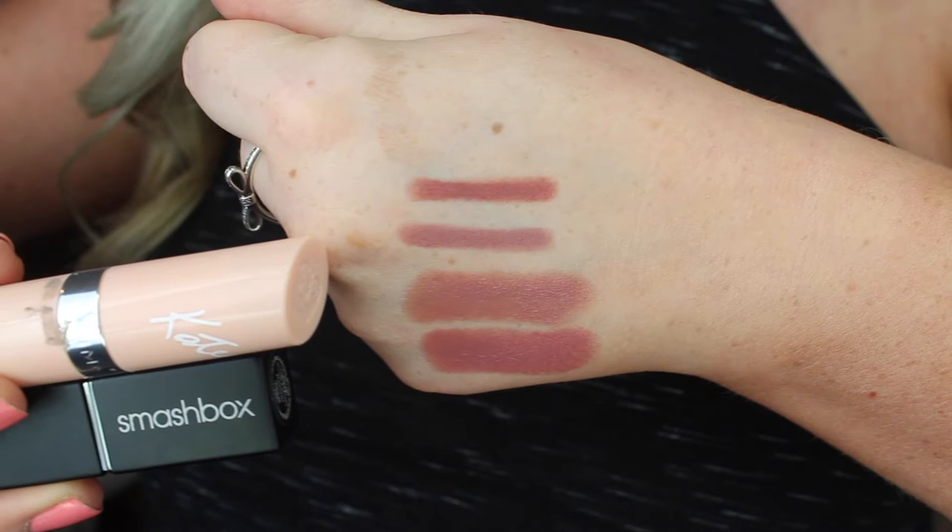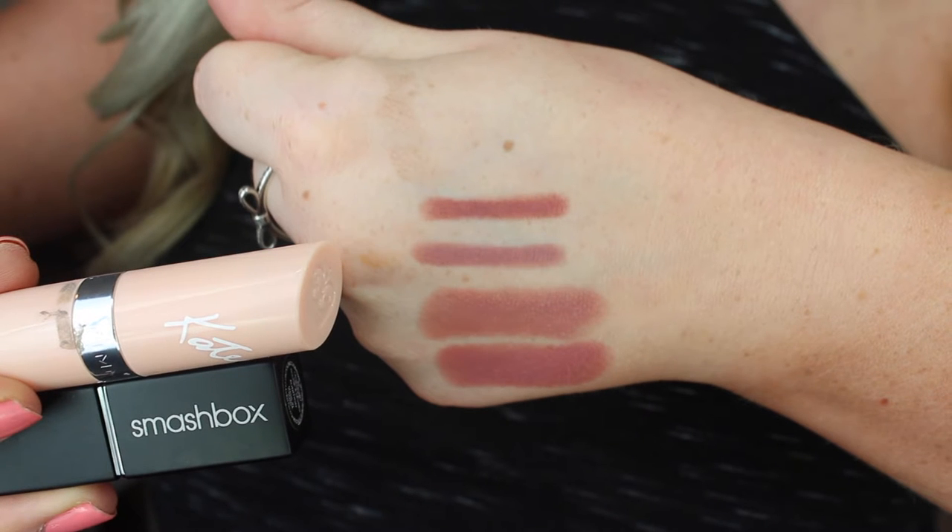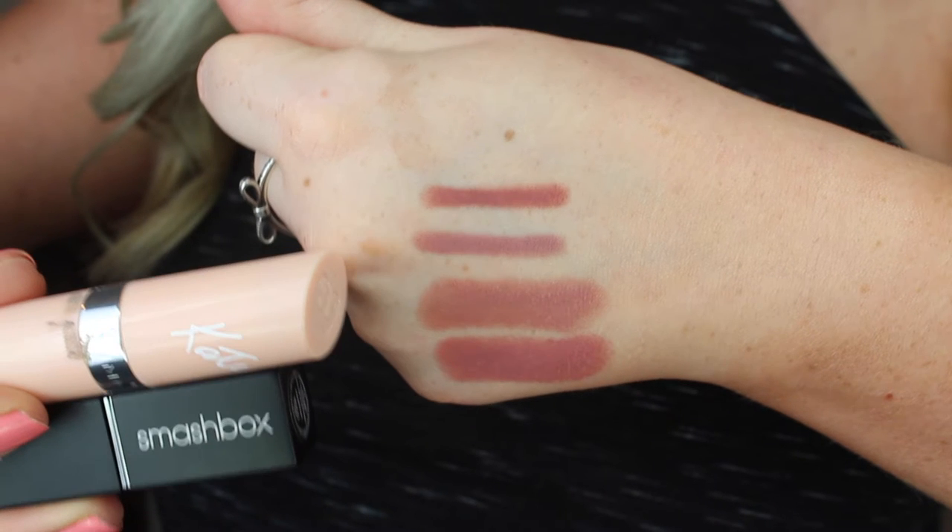The next one I have is a Smashbox lipstick. I've had a lot of Smashbox lipsticks but haven't really dipped into them much. I was on the matte bandwagon, then the liquid lipstick bandwagon — nothing creamy — but now I'm on that creamy, shiny bandwagon. I believe they're almost the same color. I'll insert a swatch so you can tell the difference, but this one is in Audition by Smashbox. There's a huge price difference between the two, but they're both very good. The Rimmel one smells a little bit better, but they're both beautiful.